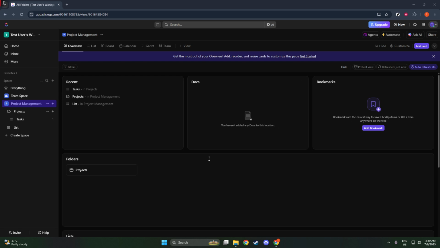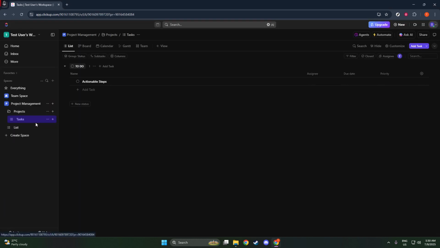Tasks are individual work items, and you can think of them as the building blocks of your projects. You can break down these tasks further by using subtasks, which are great for managing detailed processes or multi-step activities. This layered structure of tasks and subtasks helps your team tackle complex projects in a more manageable and scalable way.